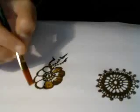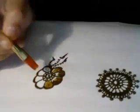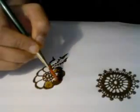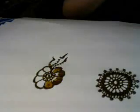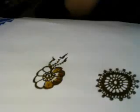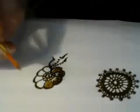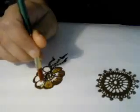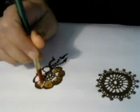If you do it with this brush, as I said, it's very sharp. It gives a sharper stroke and the shading is light. And in this one, you get a thicker shading to thinner shading. With this brush, you get even shading in all the areas. So you can use any of them depending on what kind of shading you want.